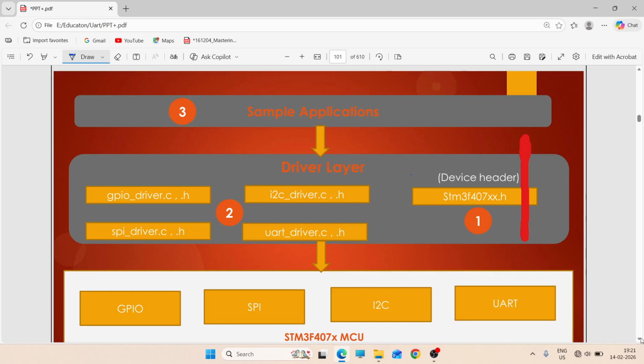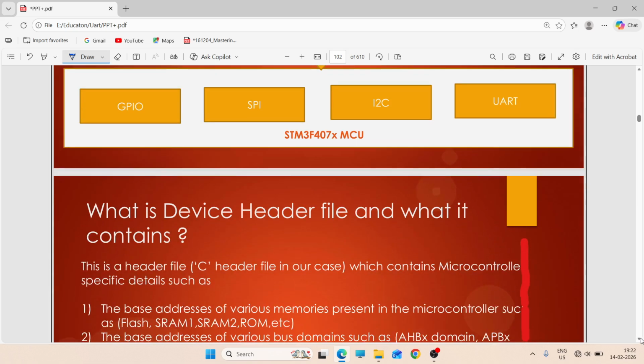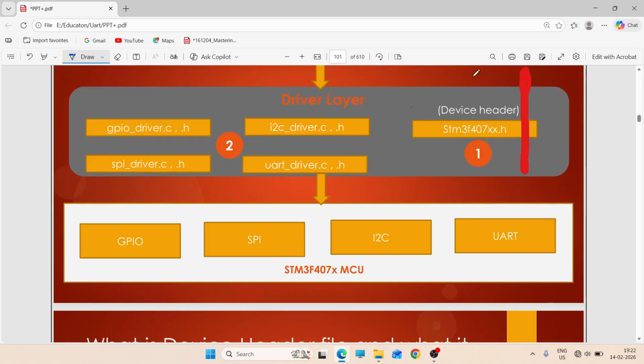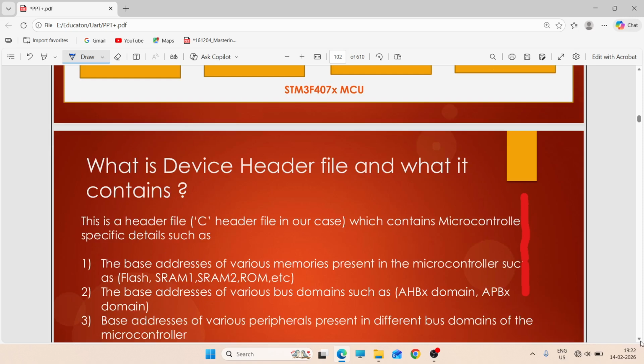We have already discussed it. Now, what is the device header file and what are its contents? We have seen that there is the C file and the header file. What is actually in the header file? डिवाइस हेडर फाइल के अंदर रहता क्या है.